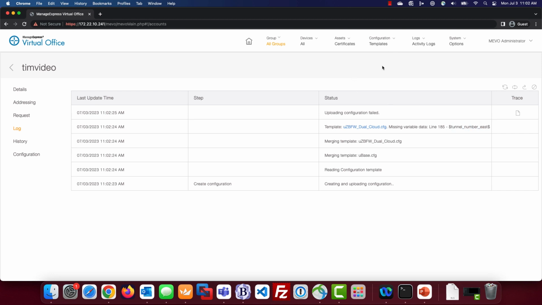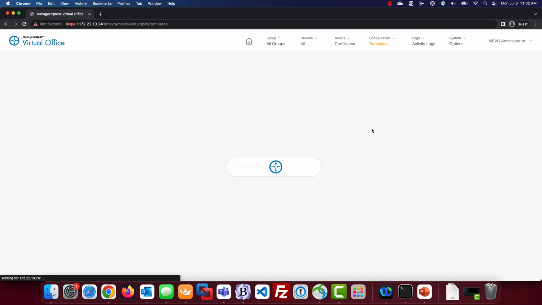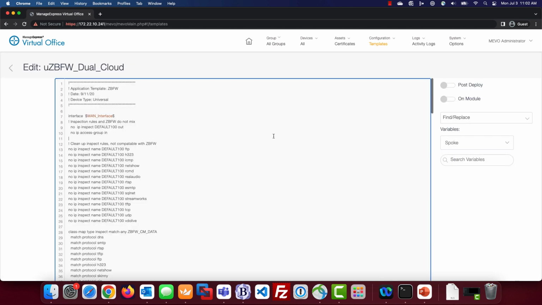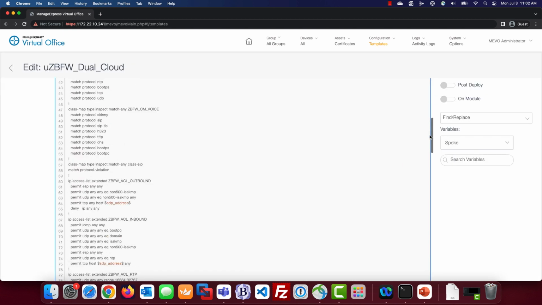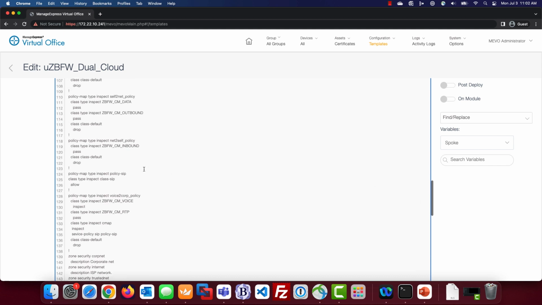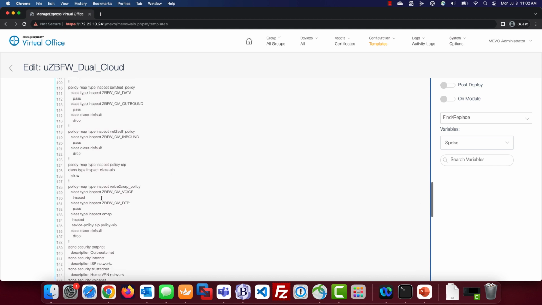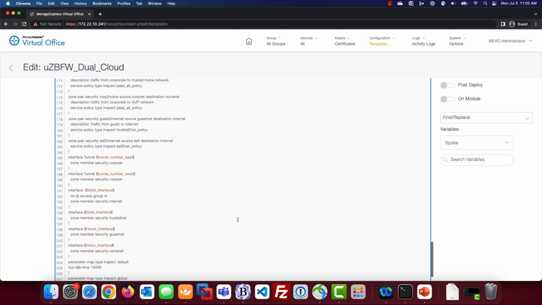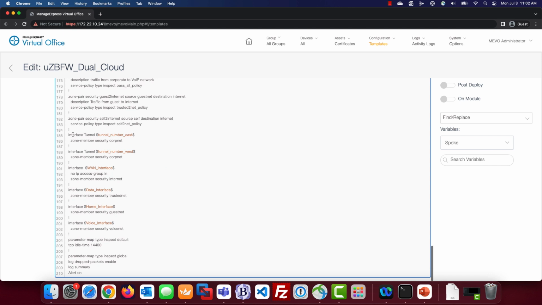So let's go ahead and jump over to our template. And we can see at line 128, was it? I can't remember. 185. We can see we're trying to create this tunnel interface with the variable tunnel number east. And MEVO is unable to fill the value for this variable.